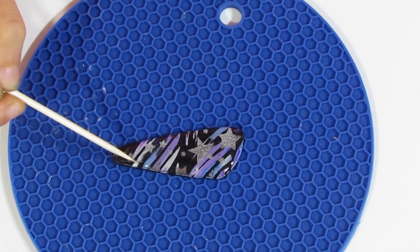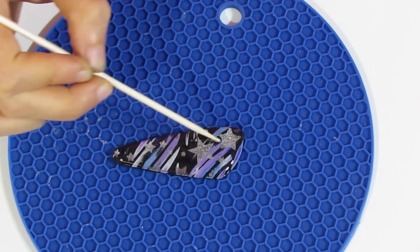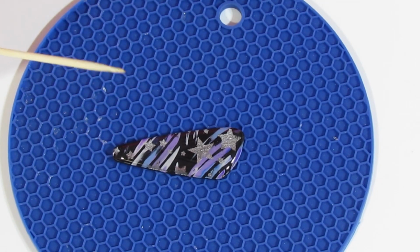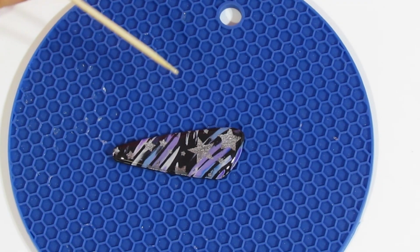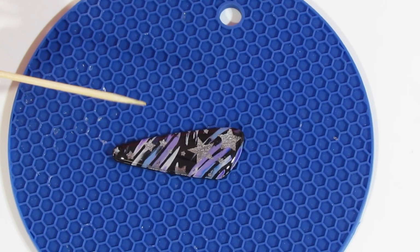And now this resin is about being patient. In the beginning, the cure process is quite fast, but to get a really nice finish and not have to do double layers, I find that it's best to just be patient in the beginning. So now you leave that for a few seconds. You should be able to see it pulling away from the edge if it's going to. I'm just watching it. It looks like I have enough on there that it's not pulling away from the edges. So you'll close up your resin, give it a moment again, just make sure that there are no edges being pulled away, and then you would put that into your UV lamp.